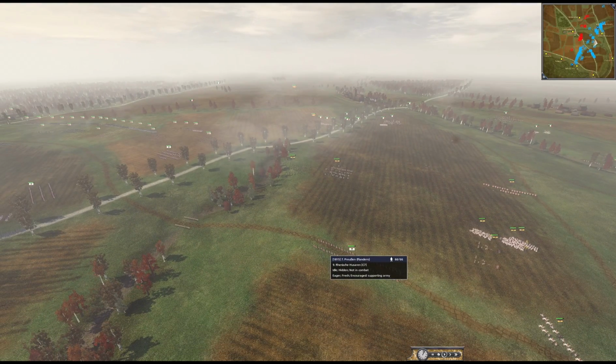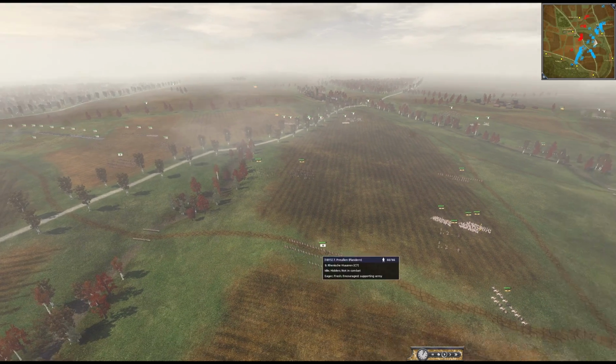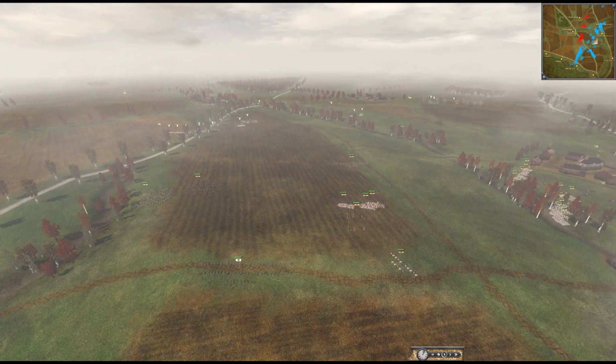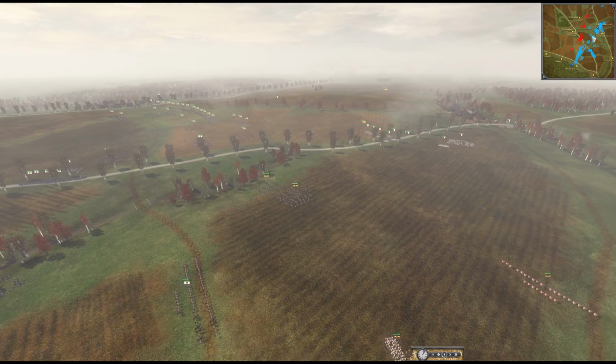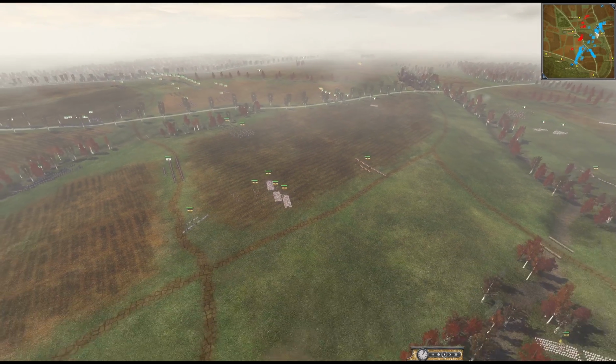Sometimes every move you make in NTW3 can be a roll of the dice. If you pull it off, you look like an absolute legend. If you fail, you look like an absolute idiot. So, be prepared for both outcomes, I suppose.